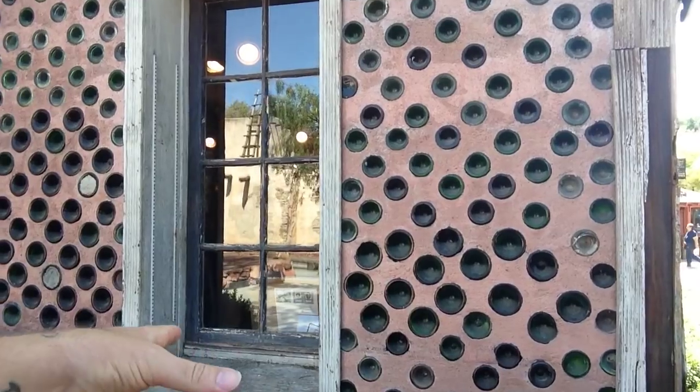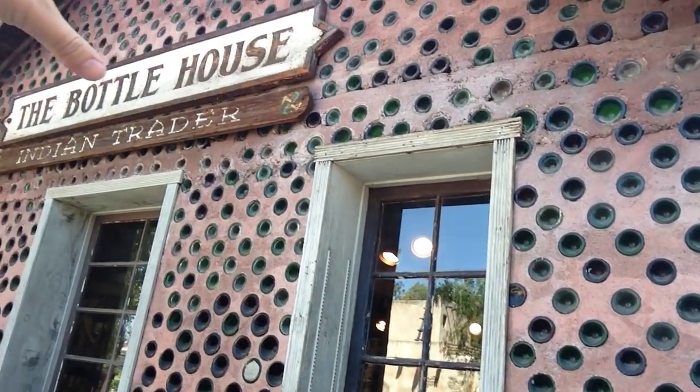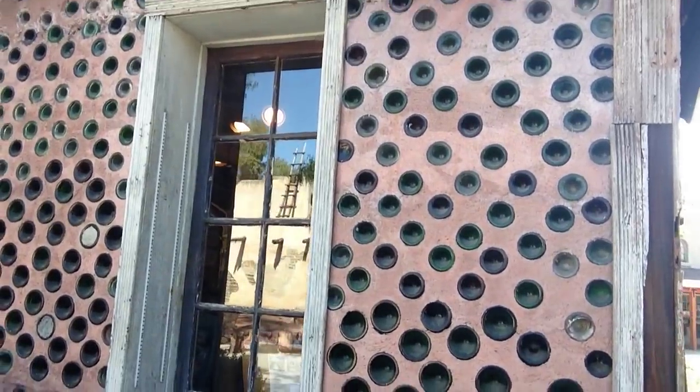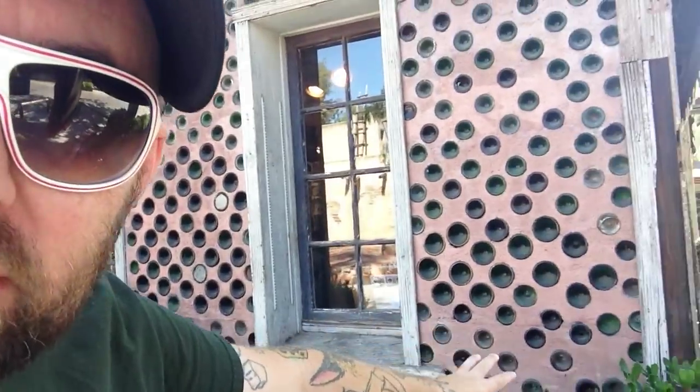And then in between the bottles, which make up the wall regions of this home slash house, they have actually put some sort of adobe. Say that with me now — adobe — just like in Pee Wee's Big Adventure. I'm going to start incorporating a homework assignment, or a homework excitement, if that's the thing that gets you excited. If homework gets you excited, then this is the vlog for you.